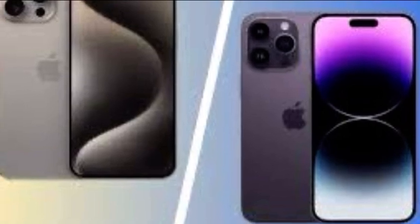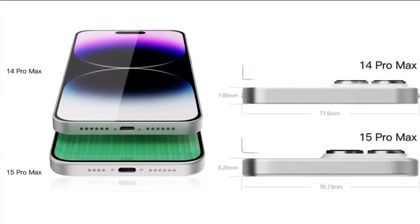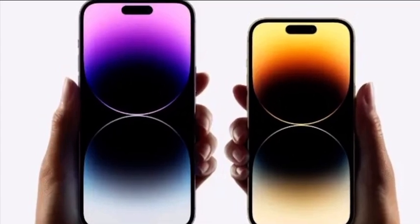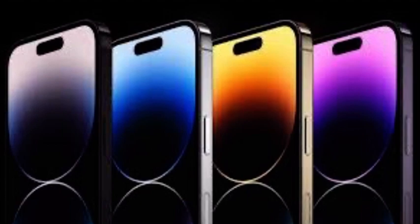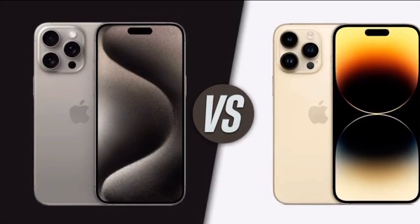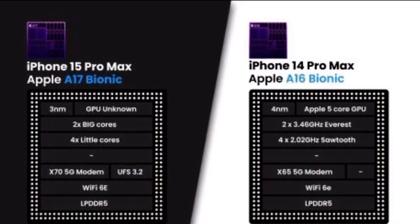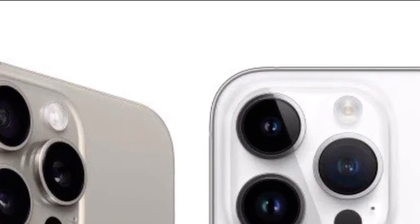Design and size. This one won't be a Spider-Man meme. Apple typically sticks to the same design for years on end. The iPhone 8 from 2017 looked pretty much like an iPhone 6 from 2014. The iPhone 14 Pro Max looks just like an iPhone 12 Pro Max, with a larger camera. Point being, Apple rarely changes a product's design, but it's a big deal when it happens. Did it happen this year? No. But we do get a new design material.